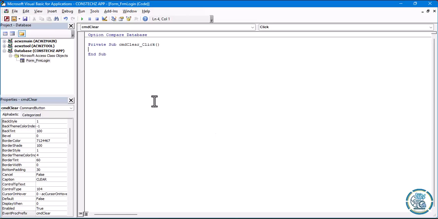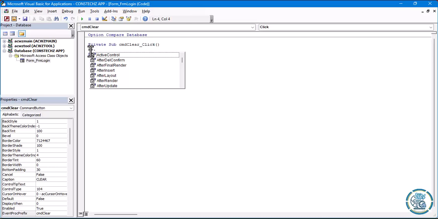So when the user clicks on this button, whatever is located in the text box for username and the text box for password should be cleared. So how do you write it in VBA? First of all, the name of the form here is called me. So say me dot, what's the name of the text box?